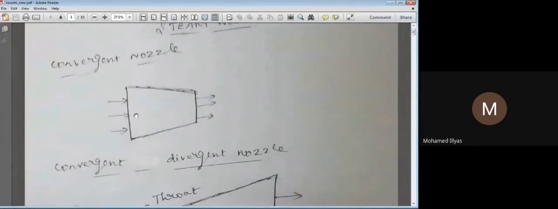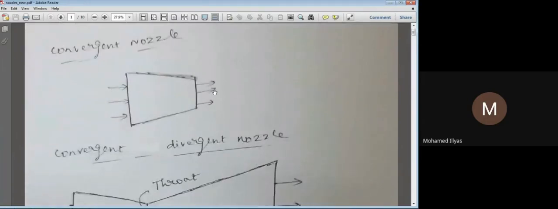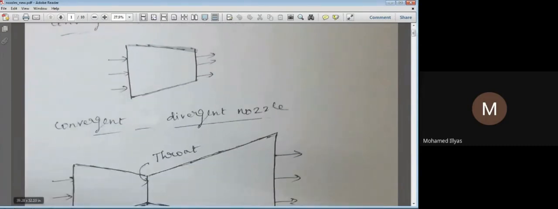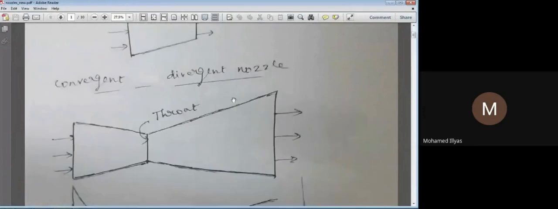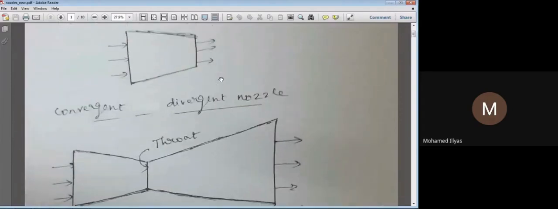When the fluid is, for example, steam, and we are going to study only steam here, when the steam is allowed to pass through the nozzle, what will happen? There will be a decrease in pressure, and a corresponding increase in velocity will take place in the nozzle, because always pressure and velocity are inversely related. Both are energies. When I try to decrease one form of energy, it will automatically be converted into another form of energy, preferably in terms of velocity.